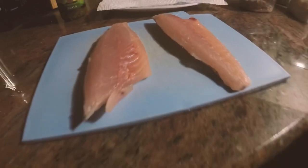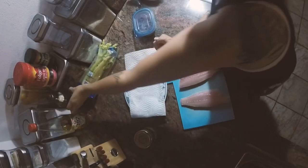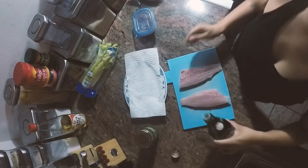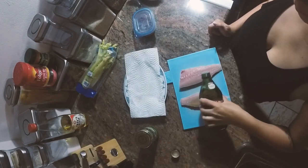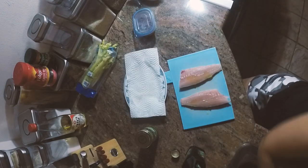All right, guys, we're back here in the kitchen. We have this beautiful fillet of uku that Ken had already cut up for us. We are going to make some linguine with it on the side.